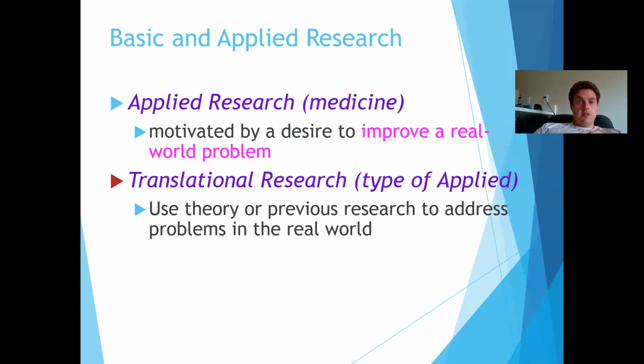Something more on the applied end of the spectrum would be something like medicine, most of the time, not always though. And you're more motivated there to improve a real world problem or address a real world issue. So that might be something like, how can we get teenagers to not start smoking? Something like that, right? What's a good study strategy for students to use?